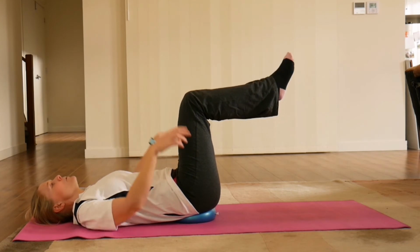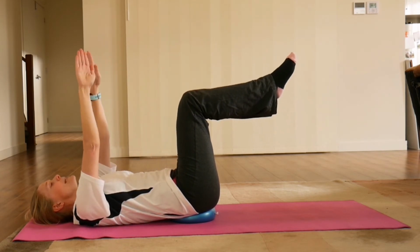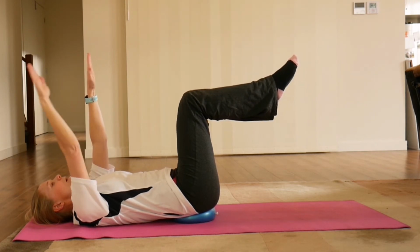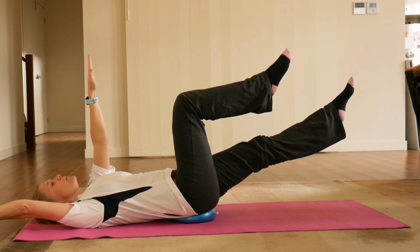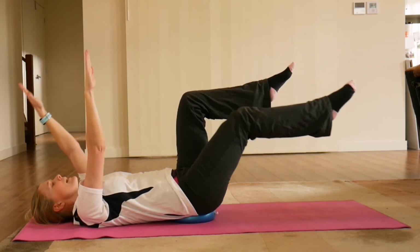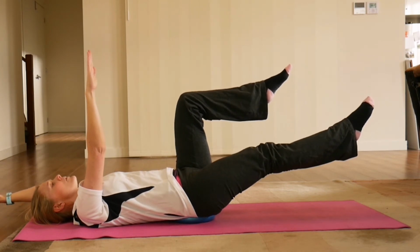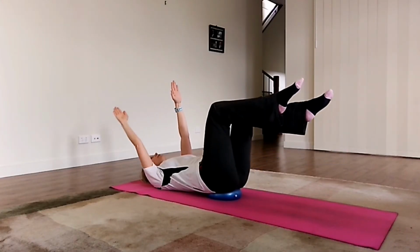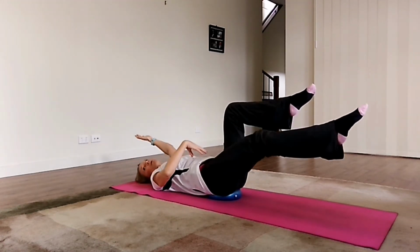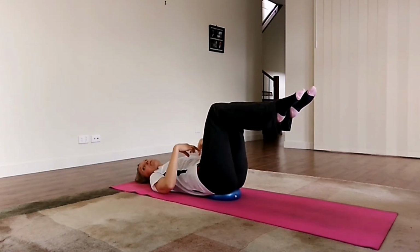So that's your leg movement, and then for completeness you can put the arm and leg together. It's going to be opposite arm, so right arm and your left leg you would straighten, and then you're breathing in as you return, then breathe out as you move your left arm and right leg. So opposite arm and leg, keeping on breathing, making sure you're feeling the work around the abs.